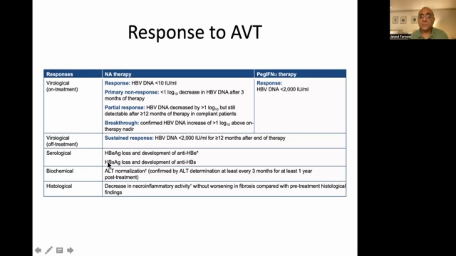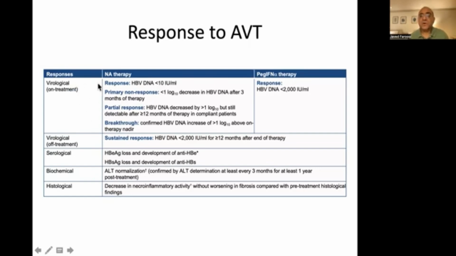The serological response is of 2 types. One is the E antigen serological response, one is the hepatitis B surface antigen serological response. For E antigen, this is the loss of the HBe antigen and development of the anti-HBe. And for the surface antigen, this is the loss of the surface antigen and development of the anti-HBs. So the HBe antigen seroconversion and HBs antigen seroconversion, these are the serological responses. We do know that with the current therapy, the HBs antigen seroconversion is very rarely achieved. And so now coming to the virological response, the DNA responses, how is that?